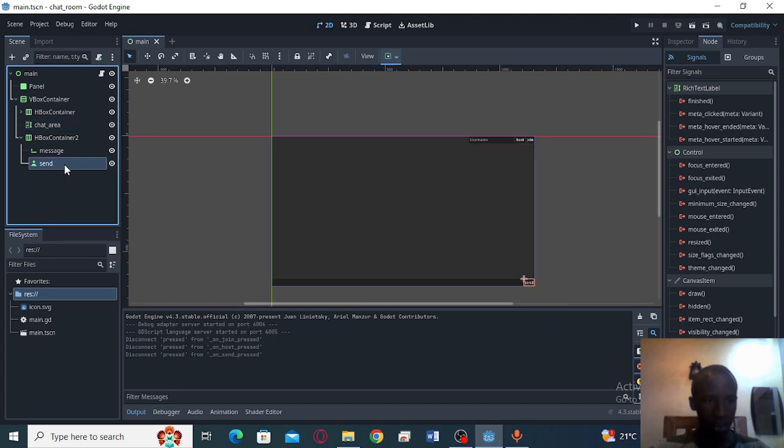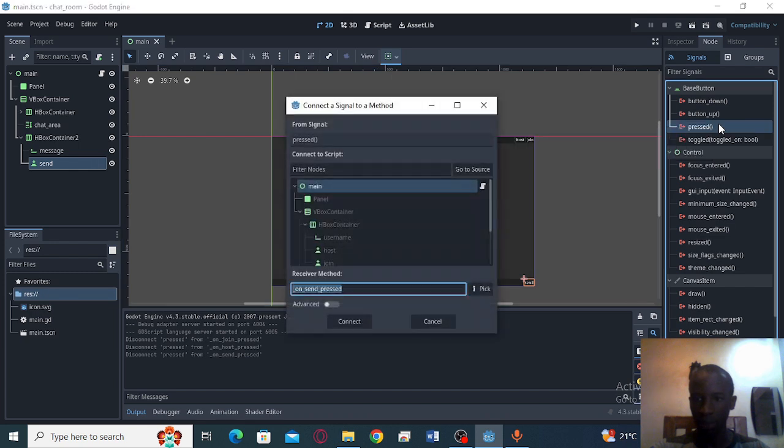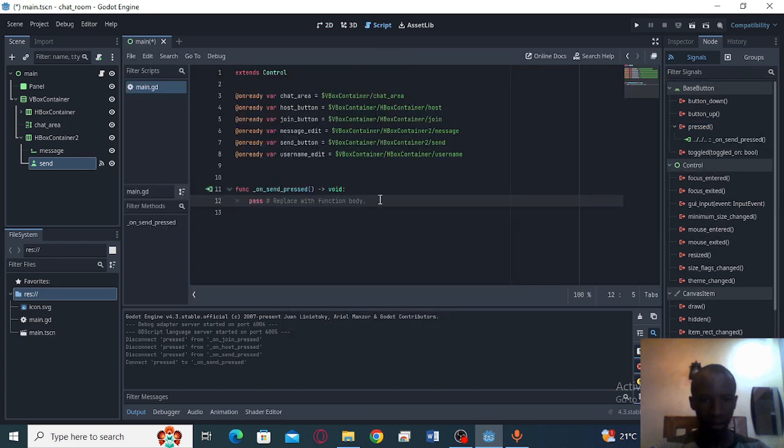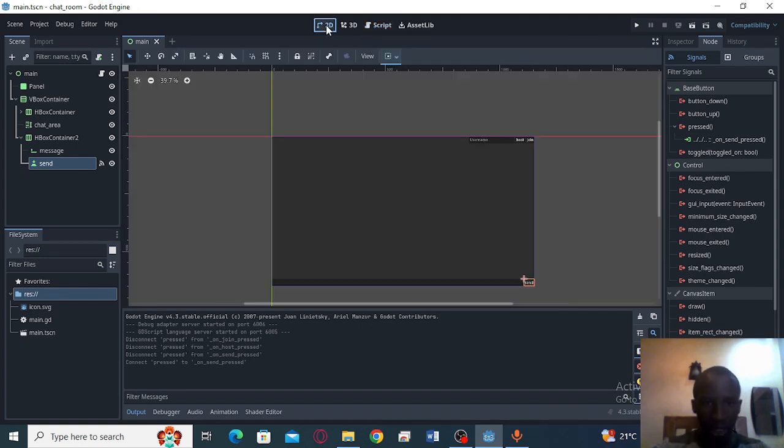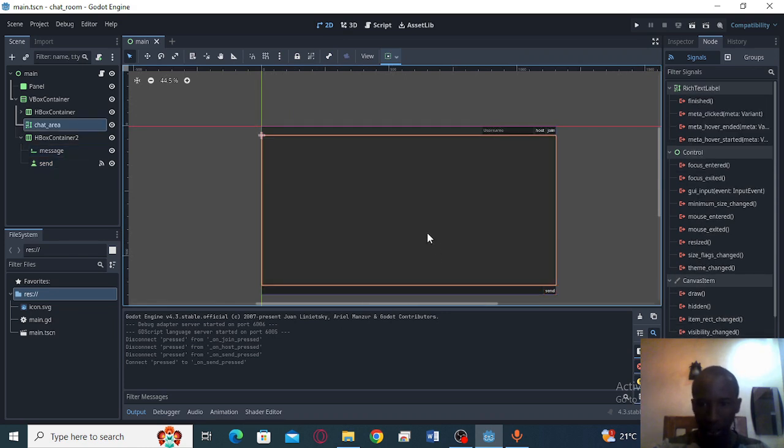So what we will do is come here to the send button. Then we're going to take its pressed signal. So when we press the send button, we want to do something. And what we want to do once we press the send button is that we will add our text. We'll add whatever text is written here in this line edit to our label.